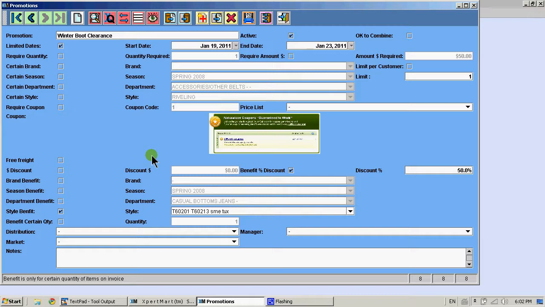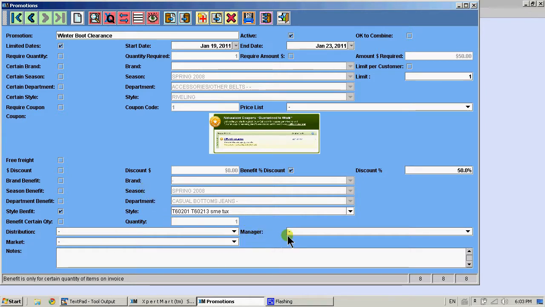So basically that covers the promotions module. And again, at point of sale, the promotions will automatically be applied. There is an option of being able to open a sales screen without promotions, even though the promotions are there. If you're in a single store, you just fill in the screen and it automatically is there. If you're in a multi-store environment, all the promotions that we have will be synced out to the store and will apply at the store. Let me just mention, it's pretty obvious, but if you're going to do the promotion by styles, then you may have to work longer than if you do the promotion for a whole department, but that's your choice.